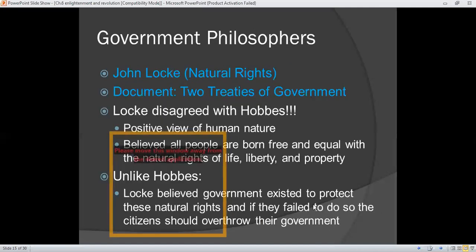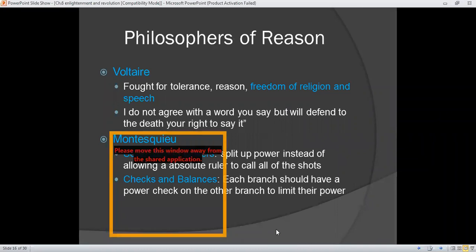Now, John Locke agreed that yes, people should be governed, there should be rules, but there should be a certain limit of freedom. Locke also stated that if the government that was designed to protect the people failed to do its job, the people should overthrow the government and elect a new one, which is the right to change.